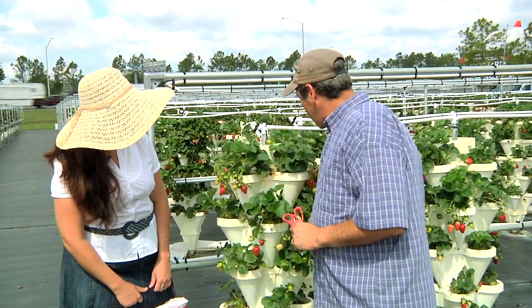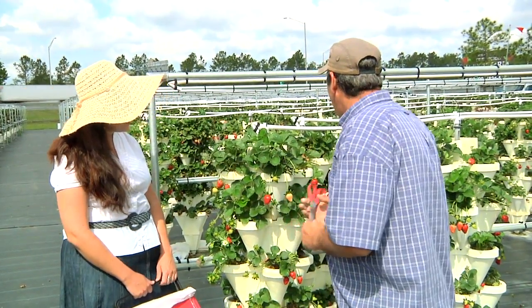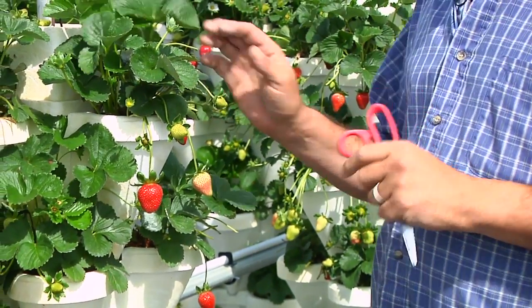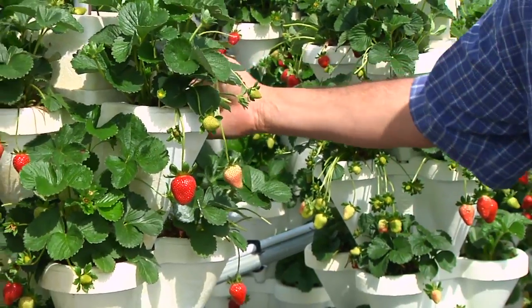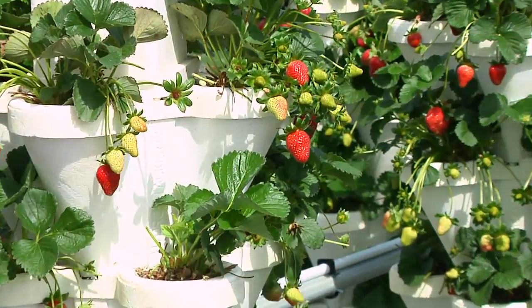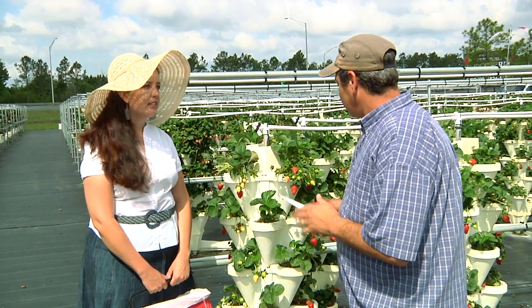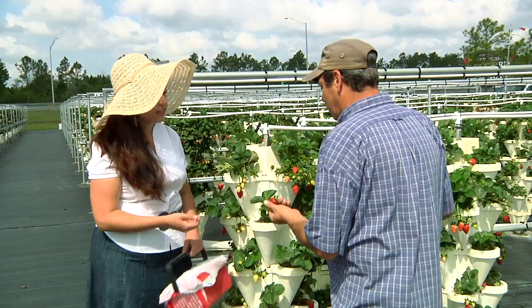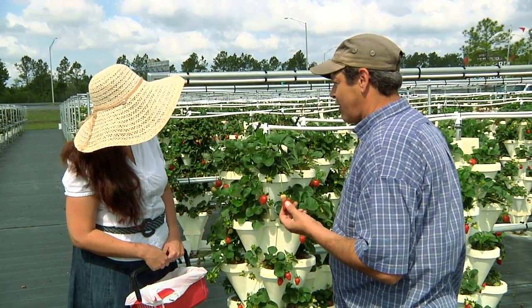As you can see, the stacks turn, so we can always face them to the sun, and that's one advantage. I'll have somebody come through and spin all the stacks halfway around once a week and catch the sun on the dark side, comes over onto the bright side. So it's also an advantage for when people are harvesting, because when they've clipped all the great berries off of one side, they can just flip it around and take a look and see what's on the other side.